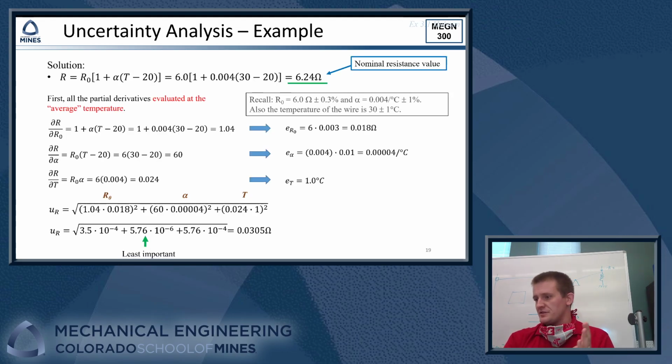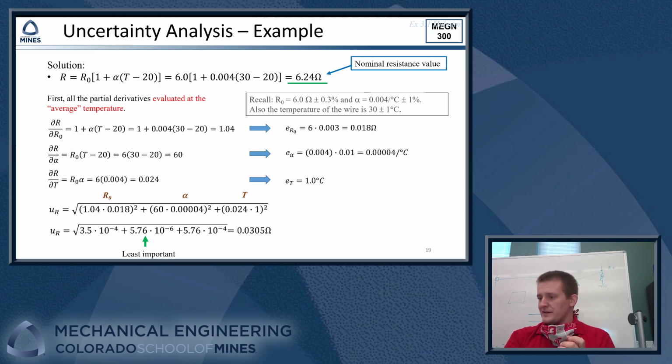All right, so here it is broken out all on one slide. Again, this will be posted so you can download the slide and take a closer look, and follow along with the calculations. But let's break down what's happening here. The first step in any of these calculations is to calculate the nominal value. The nominal value is the value of the resistance when we just ignore uncertainty. We just do the calculation as normal, right? So for that, we just plug and chug into our formula. We calculate that the nominal resistance of the wire is going to be 6.24 ohms in this case. That's what's happening up there on the top line of this slide. So that's our nominal value.